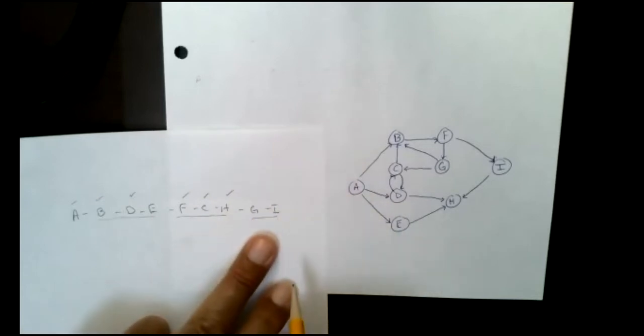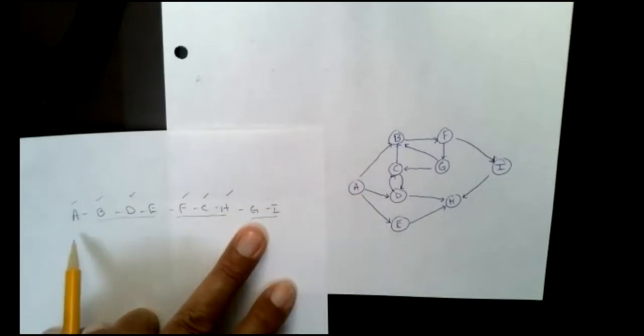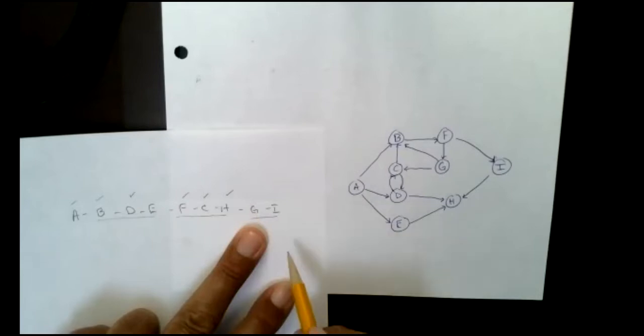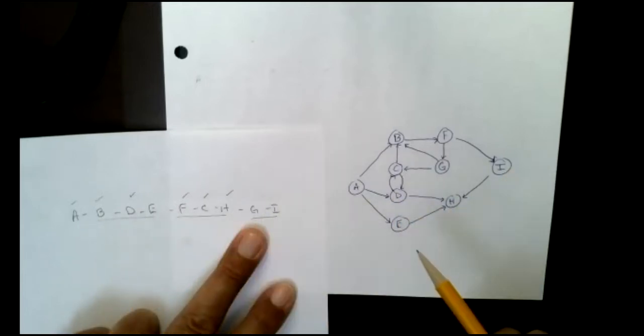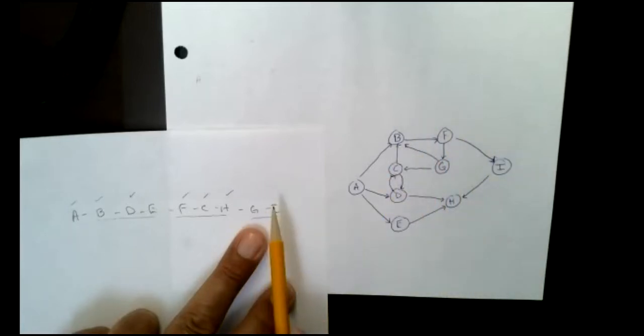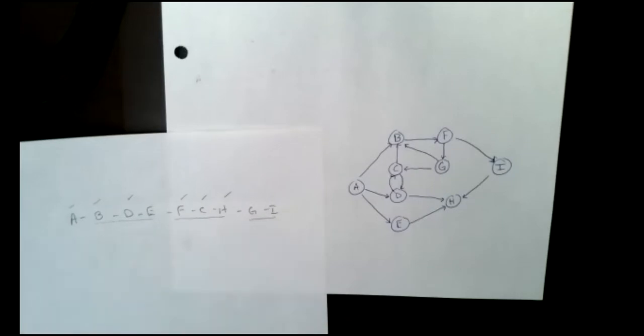Now, from G and I, anything that connects onto this would be 1, 2, 3, 4 paths away. Does G connect to anything? Wait a minute, 1, 2, 3, 4, 5, 6, 7, 8, 9. 2, 4, 6, 8, 9. Can I exit early? Yeah, because I know I've hit all 9. So instead of continuing at this point, I might go, stop. Okay. So that's called a breadth or going wide.